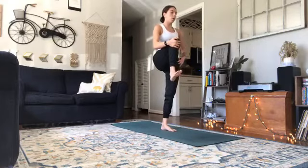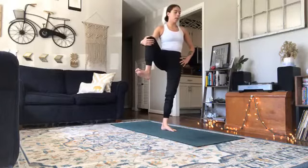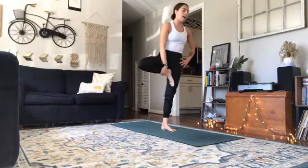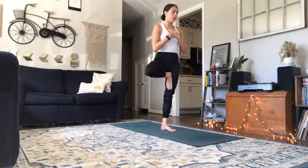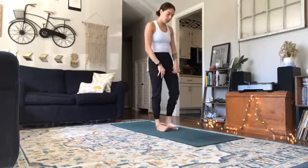Let's go ahead and open the left knee out for 5, 4, 3, 2, and 1. Left foot comes into the right thigh for tree pose. Hands to the heart for 5, 4, 3, 2, and 1. Drop it down, arms by your side, shake it all out.